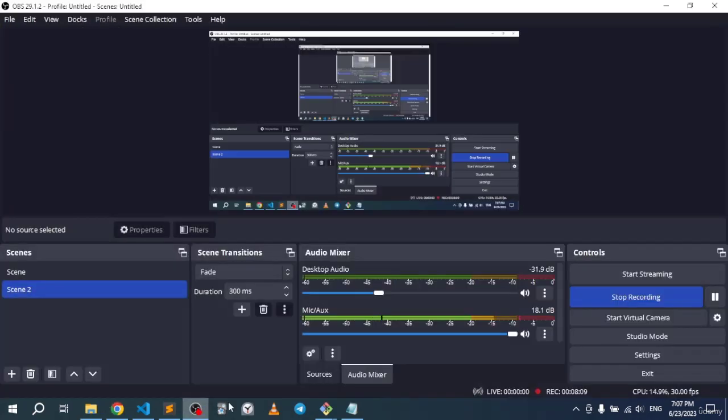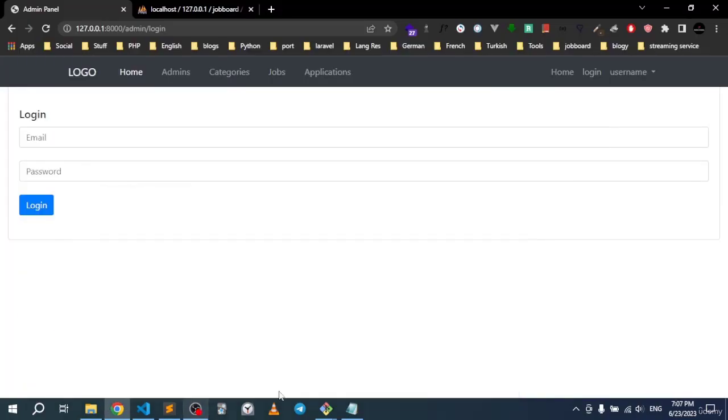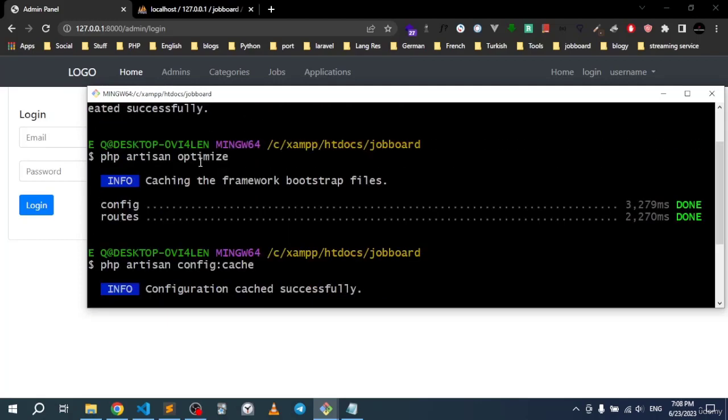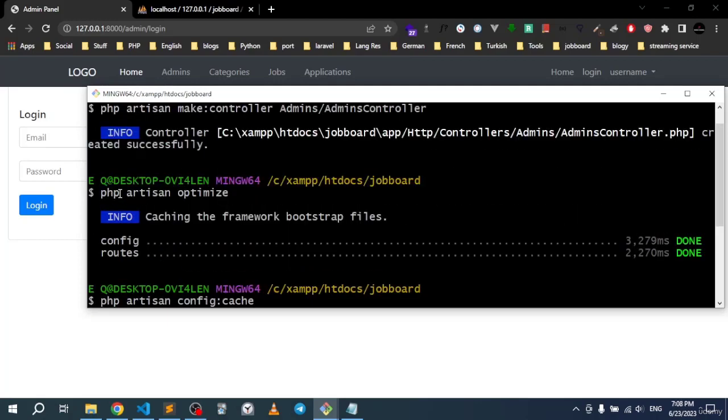So let me just go Control F5. So it's not, so just give me a second. All right, so it was nothing wrong actually. As I told you, it was a problem with the logic. So I got up my terminal right here and I went like this. This problem happened a couple of times in this course. So just go PHP artisan optimize. This might not even happen for you. This is just my machine, my browser, and so on.